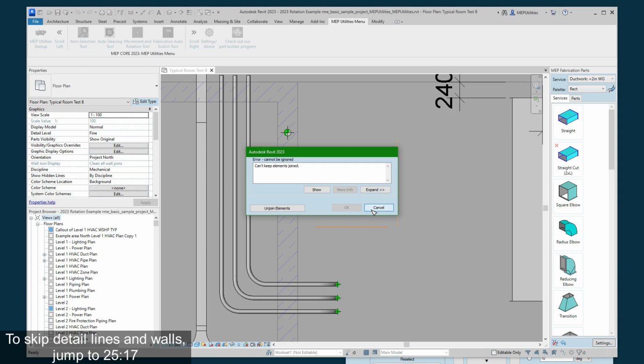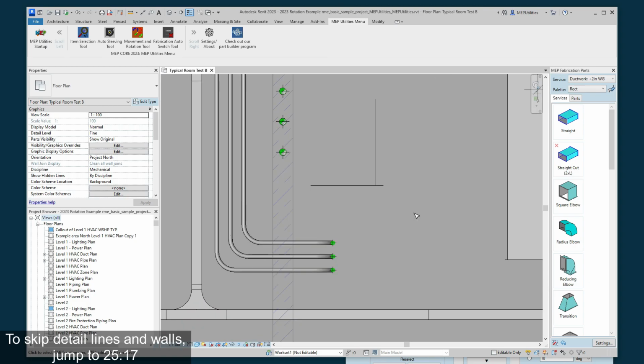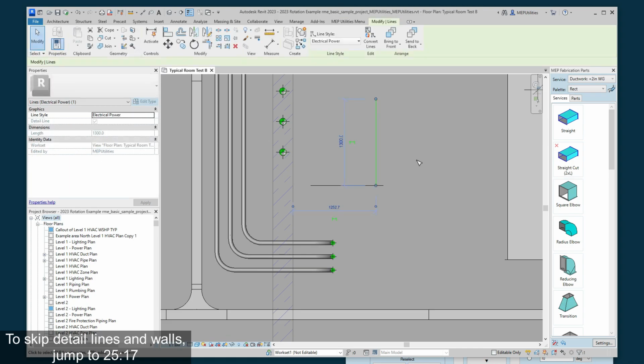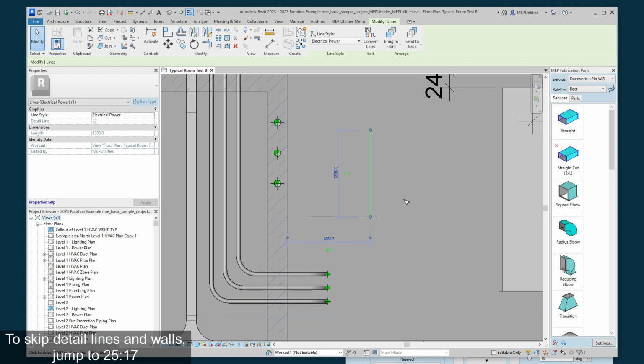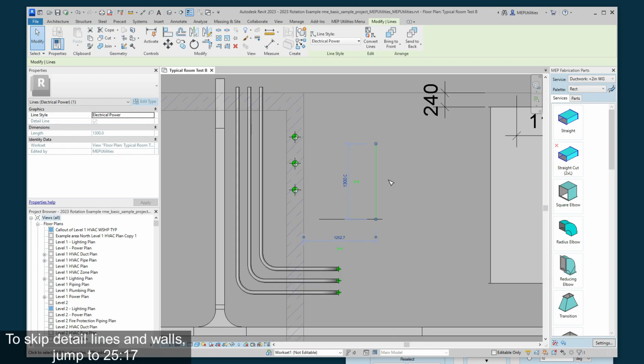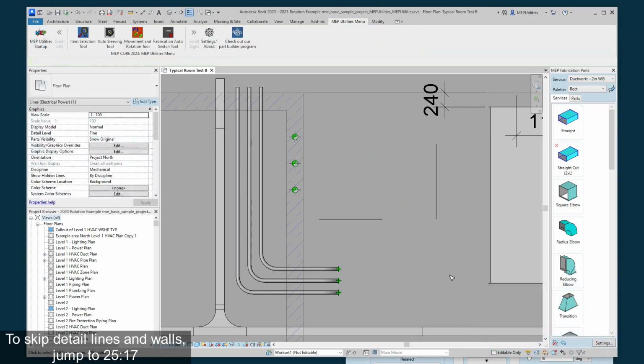It can happen with walls and detail lines when rotating, that they might bump into another one of their type and will attempt to link to them and possibly make themselves longer, shorter, or become merged and then have errors when you unmerge them by accident. So you can use this tool with those things. You just have to be very careful that you don't bump into something else, because it will potentially give you an issue.